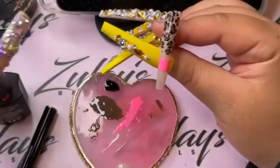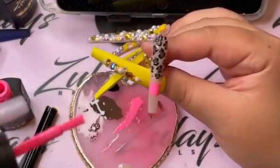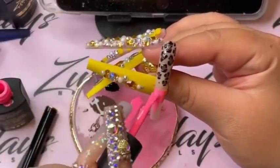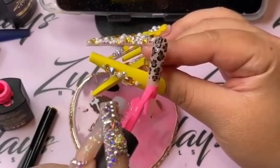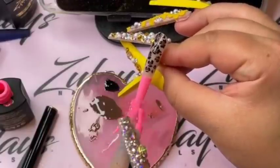I'm just gonna do the whole tip. I'm over here trying to make a little strip, but it's like, girl, you're struggling. Just paint the tip already, Zule.